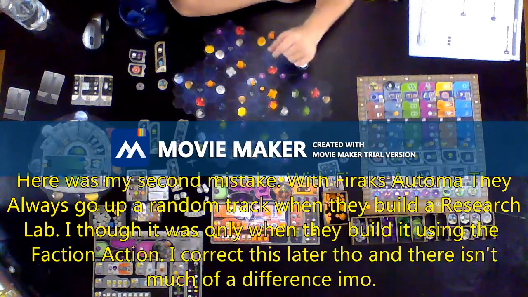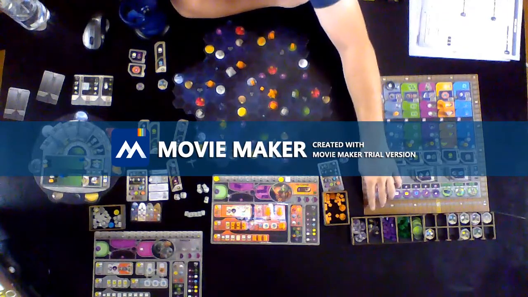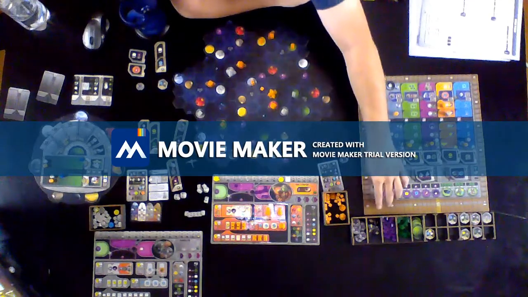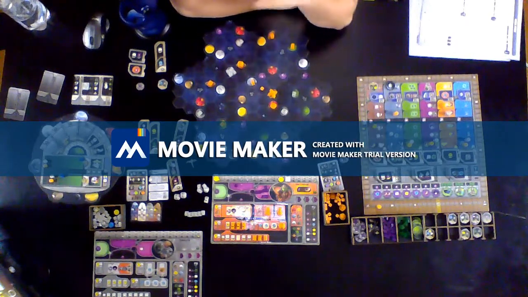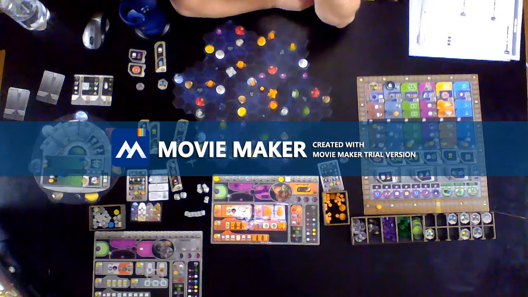So that is going to give me 2 power, which I will take. 1, 2, and go back 1. At this point, oh no, 3 power. Yeah, I'll go back 2. At this point, you might not want to be taking power that costs 3, like I just did. I'm okay with it, just because I kind of know what actions I'm going to take here in a minute, but it might not be a good idea for you to take too much power, so just keep that in mind.